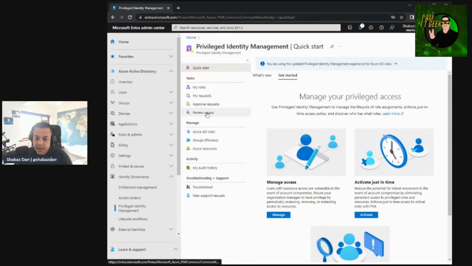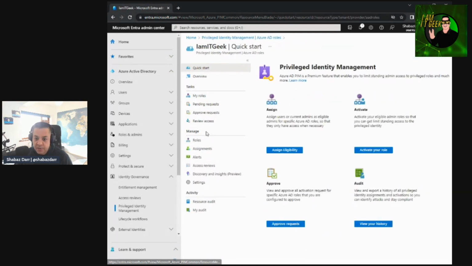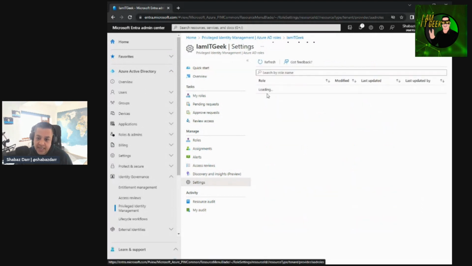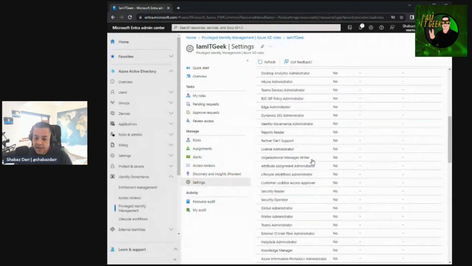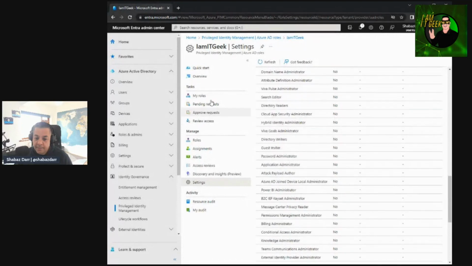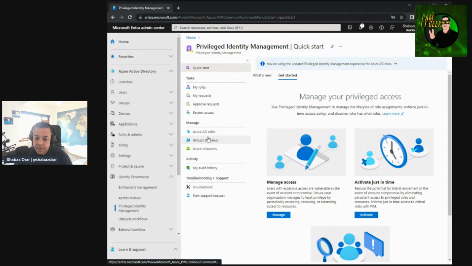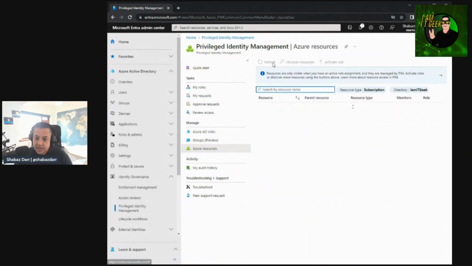And here we can manage Azure AD roles. But this is where, as I mentioned, on the settings, you can put the global settings. So these are all the roles that are accessible. And as we go back, you can do the same with Azure resources.